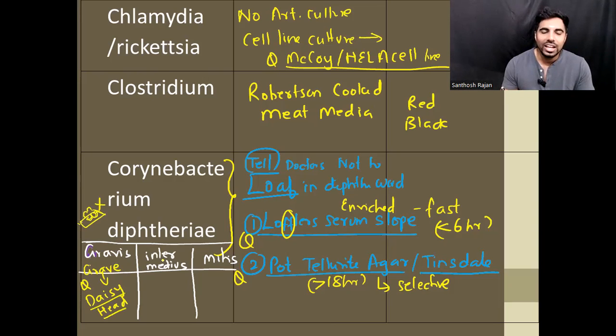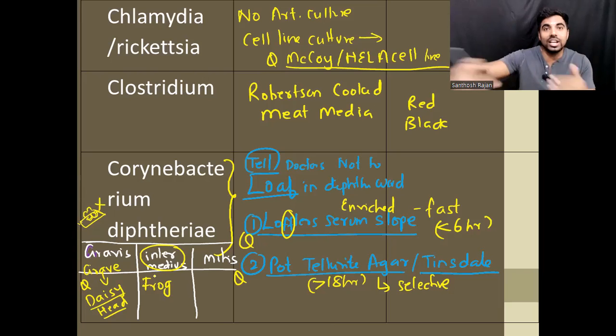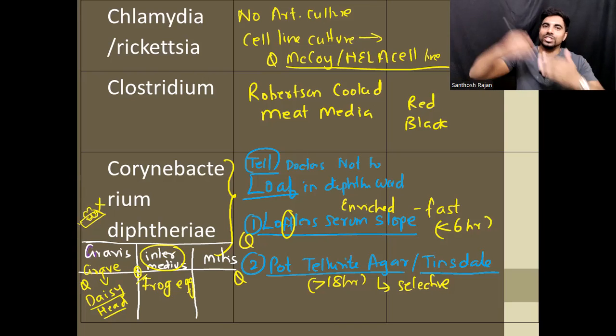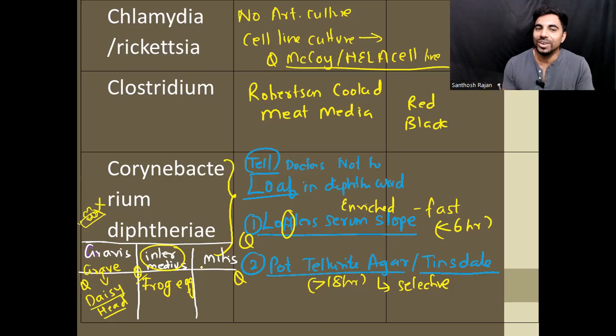Okay, you got it? Intermediates. Intermediates are easy for Tamil guys. You know how we remember? Because of the frog. During Ramayan time, the intermediate bridge between India and Sri Lanka was being built by Ram with Hanuman's help, and one of the frogs played an important role in helping that building. So we remember very easily: frog means intermediate, frog egg colonies for intermediates. Expected question. So remember, the frog helped in Ramayana to build the bridge between India and Sri Lanka, so it's an intermediate. That's the way you remember. Intermediates, frog egg.